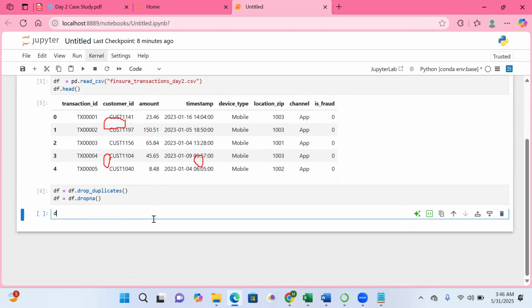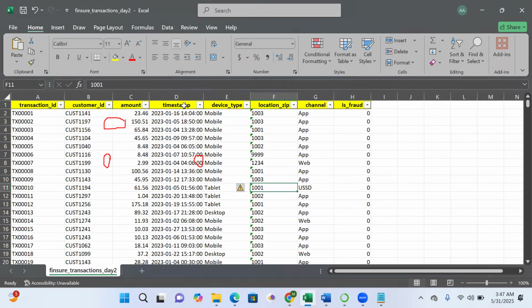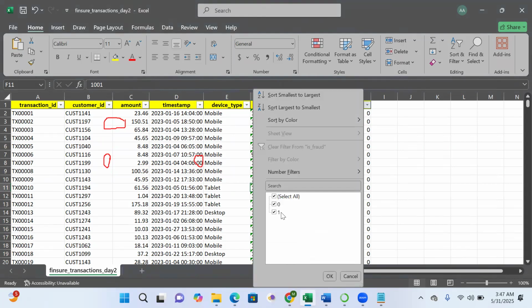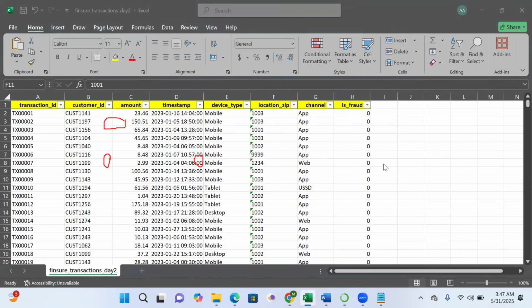So we'll say df, put our square brackets. We're not told if it's midnight. Look at it, we're only given the time, 14, 18, and so on. But we're not told if it's midnight fraud and all of that. And remember, if it's fraud, it's been encoded with 1. If it is not fraud, 0, right? So now let's go back.